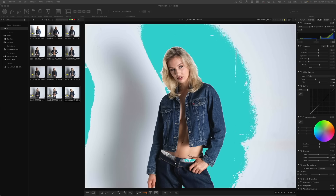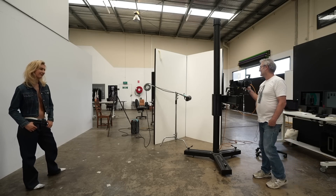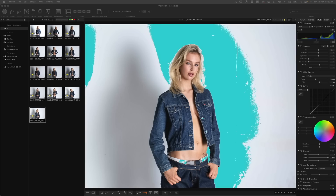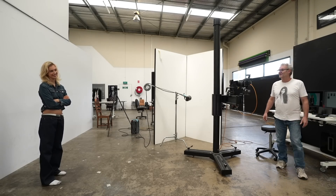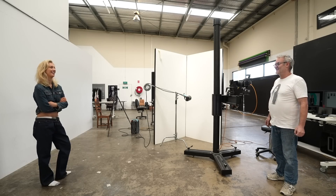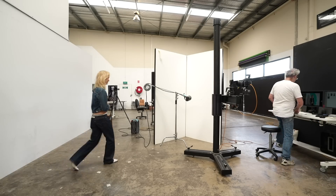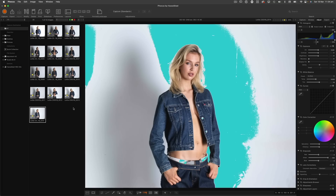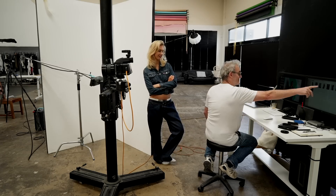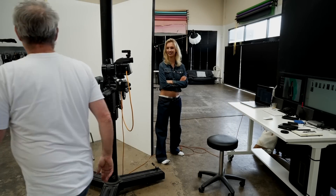All I'm doing is looking at what I don't like and I think I'm liking everything about it. Now I've got my lighting back to front. I've stuffed up — I got my lighting back to front because I forgot to remember what Lottie's favorite side is and what her favorite side isn't. See how much prettier it is on you from there? It's because turning away from the light we're getting no shadow. All I did was look at the reference picture and you'll see that she prefers the outside of her face, and I've set my lighting up the wrong way. So let's do a really quick rebuild which means I have to move every camera and everything.